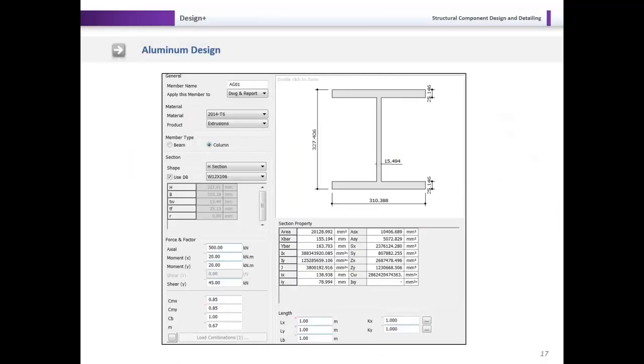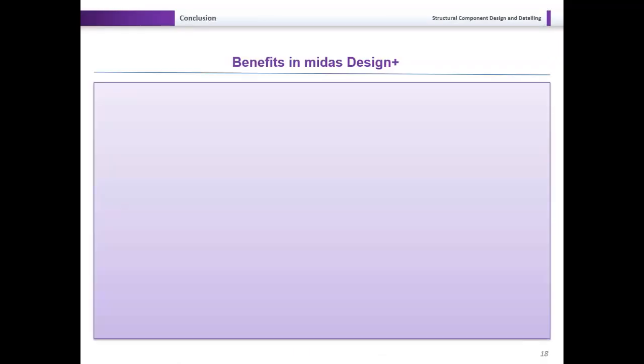In short, MIDAS Design Plus has got some benefits that I would like to conclude in our webinar today. One thing is that in MIDAS Design Plus, components that cannot be designed in Gen can be designed over here, and those are in the form of steel, concrete, composite type of sections, as well as aluminium design.